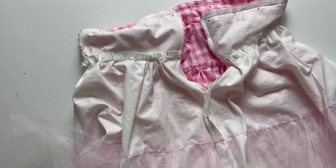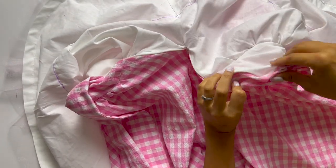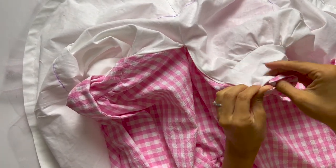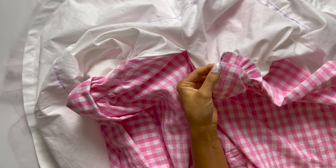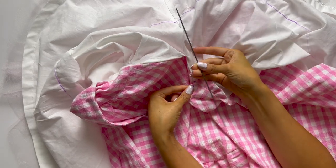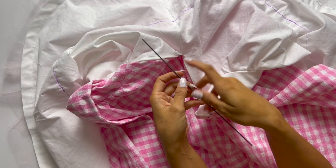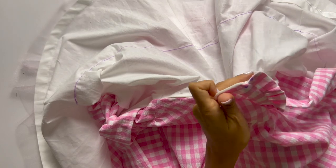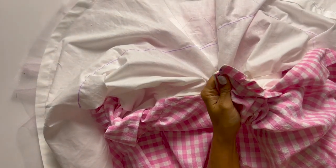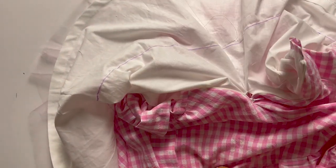This is the fun part. We're gonna turn everything right side out. And when we're doing this, you wanna grab something sharp to push out these corners here. I have just this little piece of a loop turner that I actually don't even use the rest of it. I just keep this on hand. And we're gonna use that to poke out the corner here to get it nice and neat. And then we're gonna do the same on the other side.